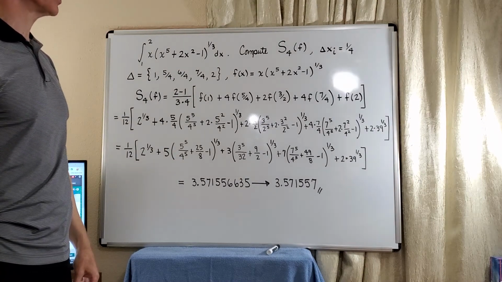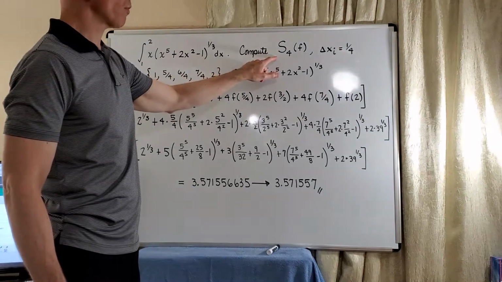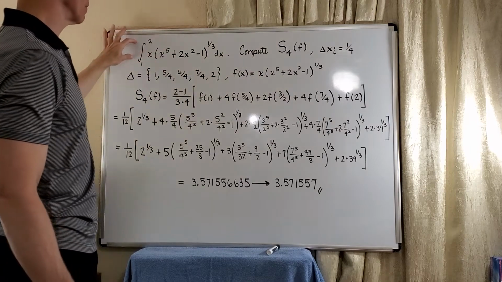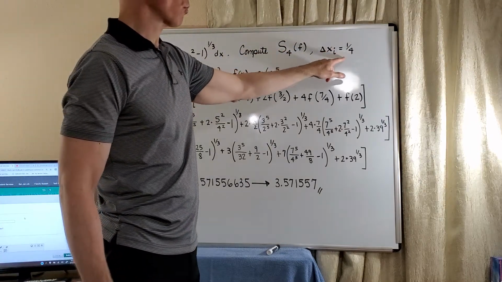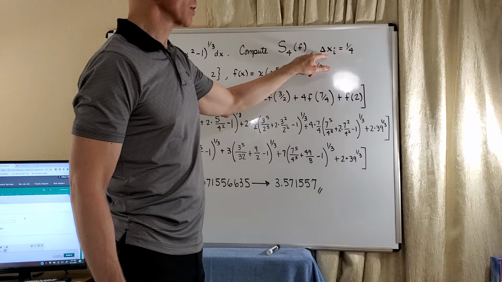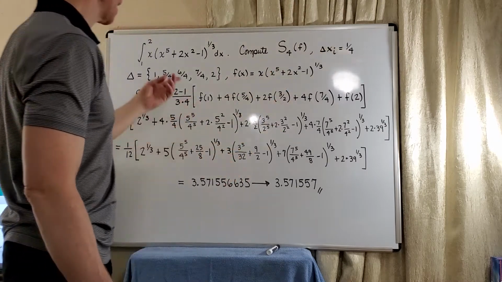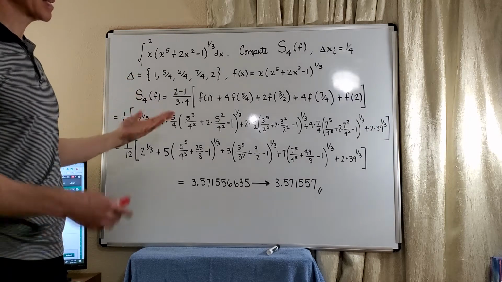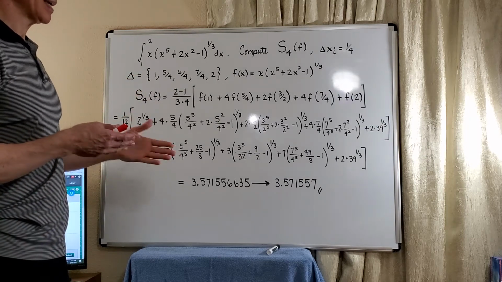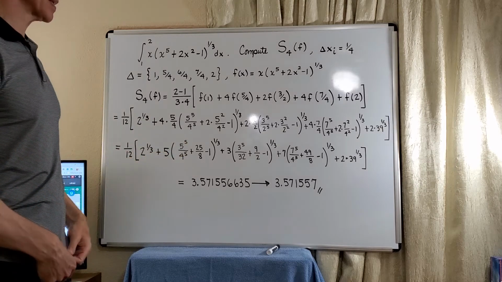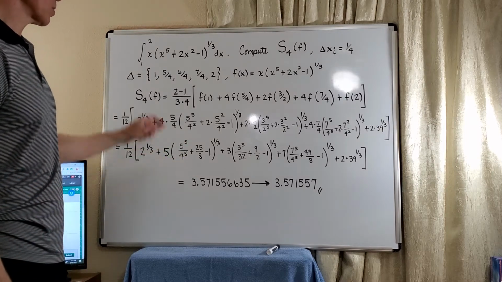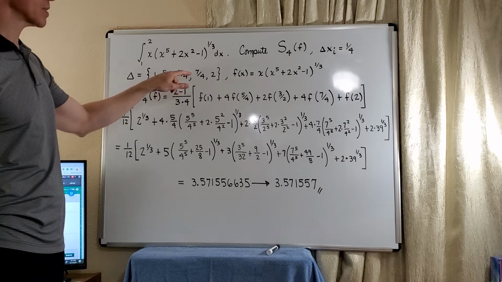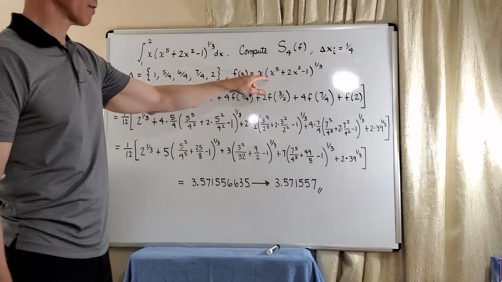So what we want to do is to compute the fourth order Simpson approximation. That is, we have an interval of length 1 and we want 4 subdivisions. So the subinterval length will be 1/4. So we have the same partition that we had for the trapezoidal rule. Basically, the problem is very similar. It just gives you an opportunity to practice the mechanism one more time. So we have the same partition: 1, 5/4, 6/4, 7/4, 2, and of course our function.